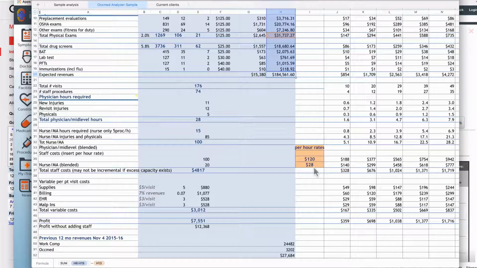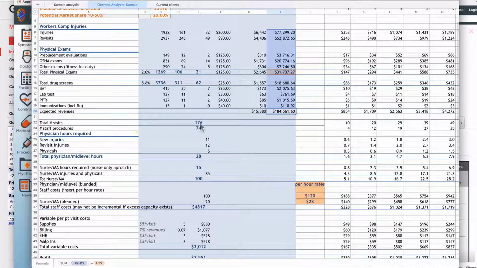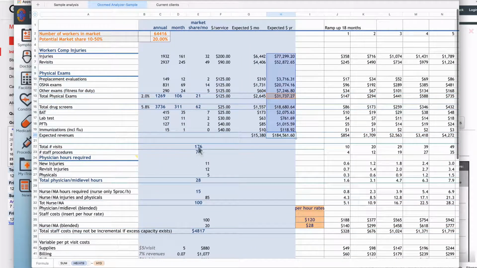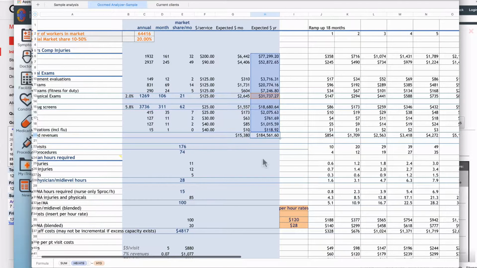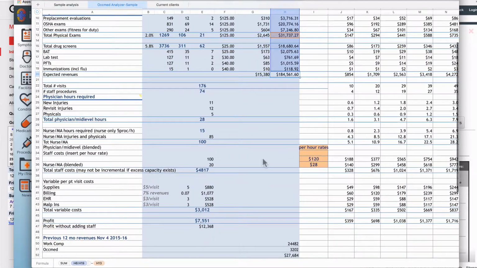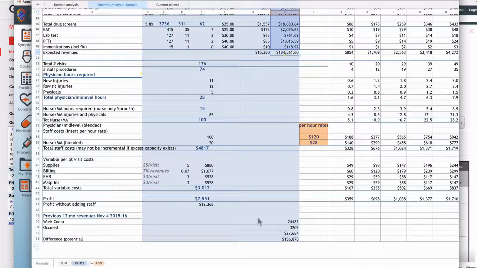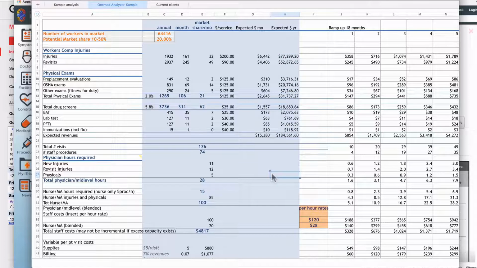and plug in your hourly rates, and then you also determine, well, how much capacity do you have? Are you already seeing these? Do you already have a volume of patients, but you have some excess capacity? You can take 176 more patients in a month without increasing your staffing, in which case it's not going to cost you anything extra. It's going to be all profit, right? So down here, you'll be able to tell profit without adding staff would be this month on a monthly basis, versus if I had to add staff to see these patients, then my profit's only going to be this much. Okay, so you can determine based on what your capacity is, what this extra volume of patients is going to cost you in terms of adding additional staff. Okay, so it's a fairly sophisticated way to figure out what you're going to make, what your potential is.